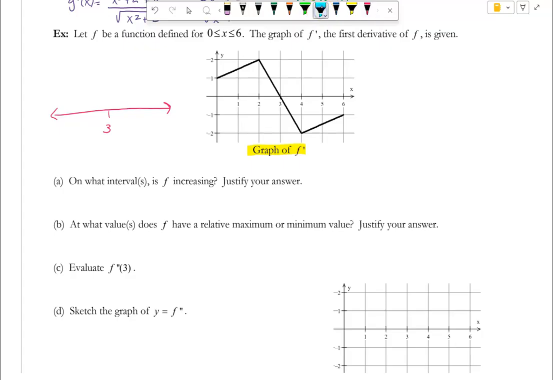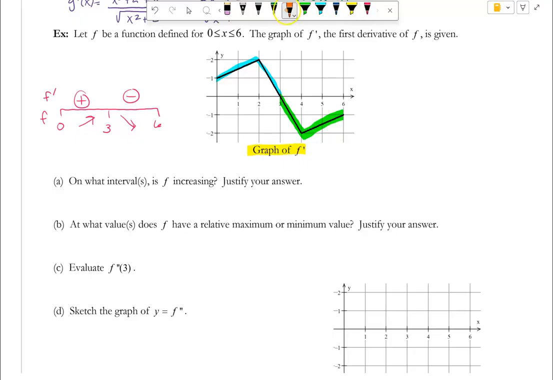And if I look at all of the values of f prime between 0 and 3, all of those values are positive. I started this as a number line that goes on forever, but really this number line is from 0 to 6. So f prime is positive on the interval from 0 to 3, and f prime I can see is negative from 3 to 6. So that tells me about f. I know between 0 and 3 f is increasing, between 3 and 6 f is decreasing.